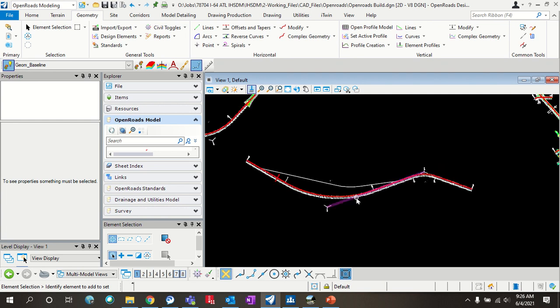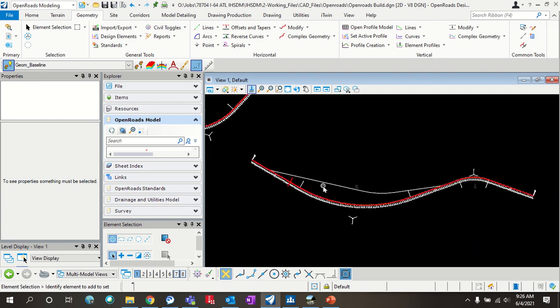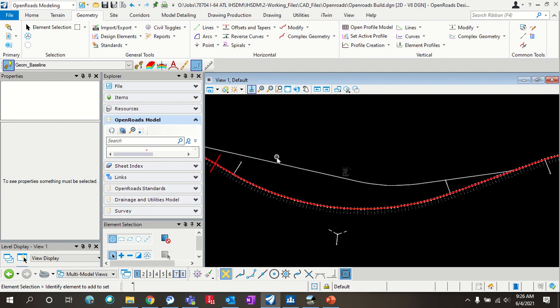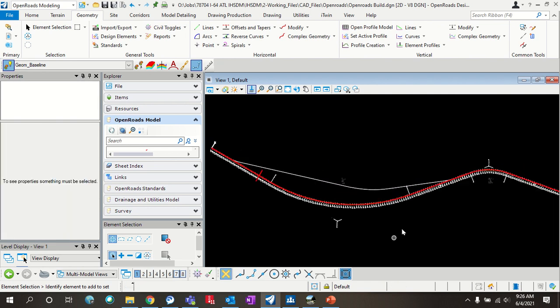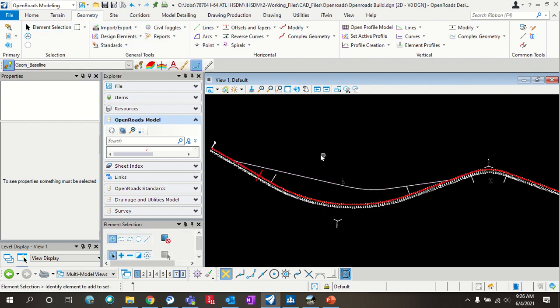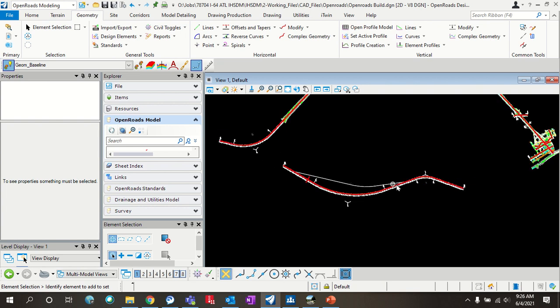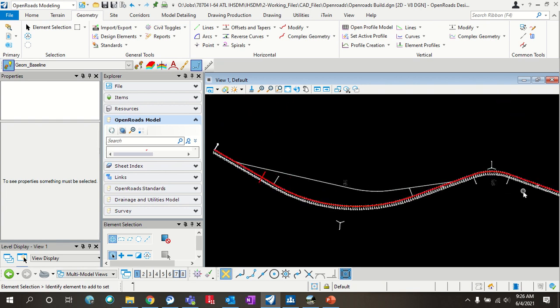So this would be useful if you have multiple proposed build designs, if you have multiple ramp, I guess maybe not ramp, but main line alignments, center line alignments. You can do them all using complex redefine, and then just do the import export, and you can do both of them as different build alternatives. But those are the last three main things that we're going to need using OpenRoads.